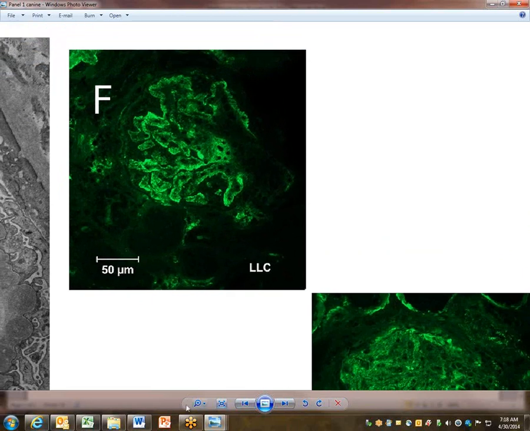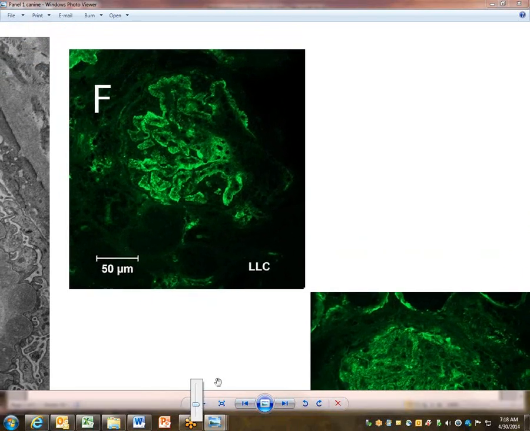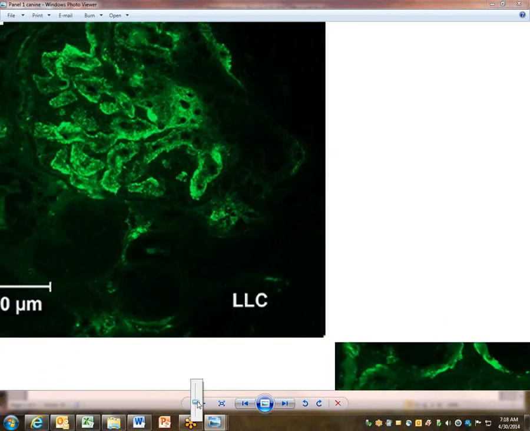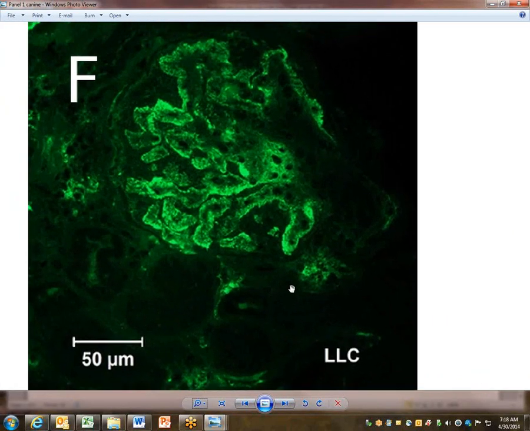So she selected two of the immunostains, and I'll make them a little bigger so we look at them one at a time. You get them too big, they pixelate. So this is lambda light chain, which goes along with IgG and to a certain extent IgM. So it just stains brighter.